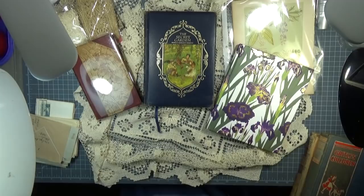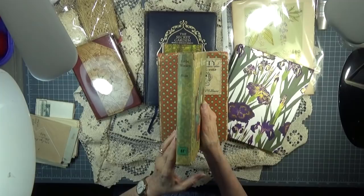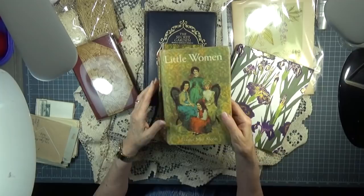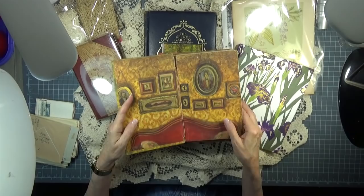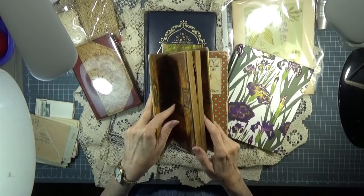These two, for the reason that I brought the group, Little Women, modern abridged version. The cover is in fairly nice condition. But, oh my, I thought, look at that cover and look how that could be embellished and used. And then I said, let's see what's inside. And, well, look at those end papers. Aren't they a delight? Different end papers, front and back. There are the professor, and those are Joe's boys.